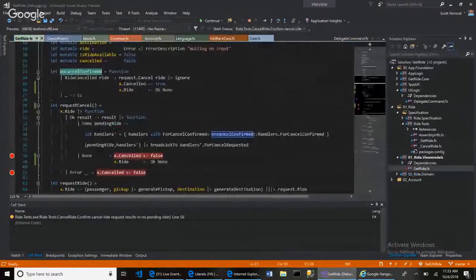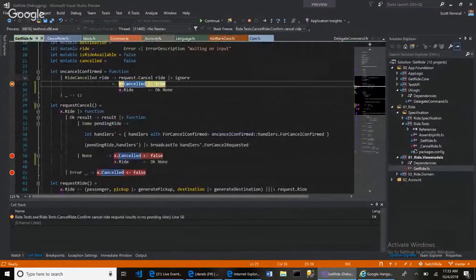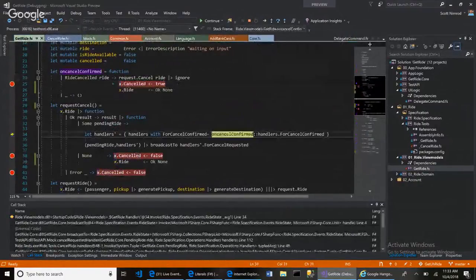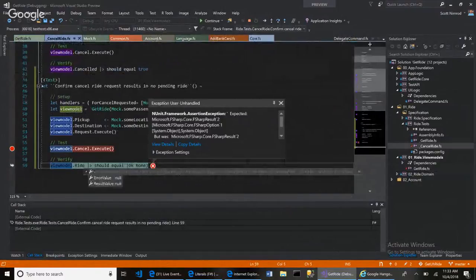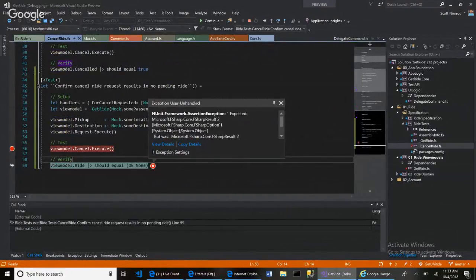And just to make sure, I'll go ahead and put a breakpoint right here. Then execute. Yes, yes. Dude, why aren't you going green? Hold up. This ride over here, error value equals null. What does that mean? Let me go over here. View model.